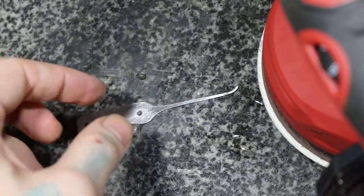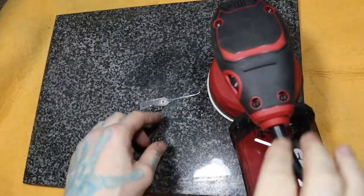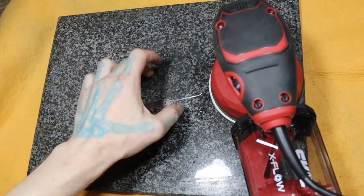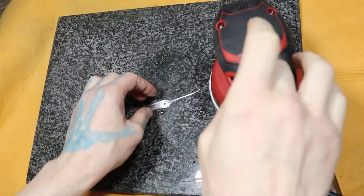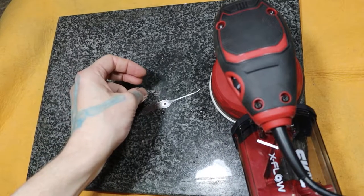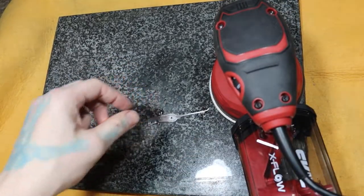So you either go through all the grits or you take the sander and do it on a hard piece, something very hard like this granite, and take it up through the grits. You can do 1,000 and that would be fine, but I do about 1,200, 1,500. And I'll be back after I do this.